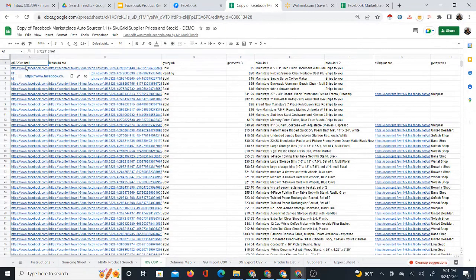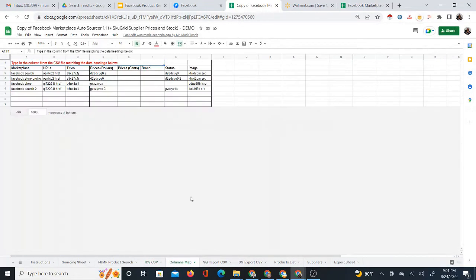For those of you who have been using the system before, version 1.0, this is version 1.1. The headers seem to have changed, and so you will need to now use this new copy, which is copy 1.1, because I had to create a new columns map.